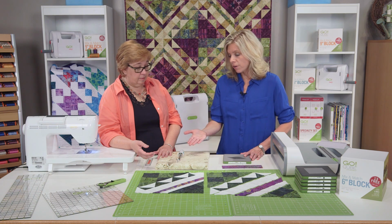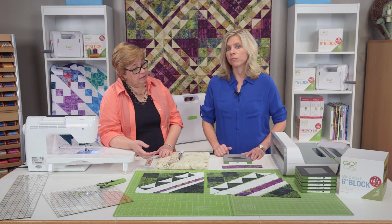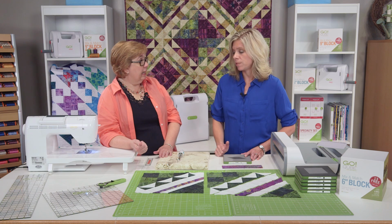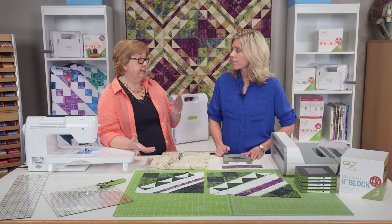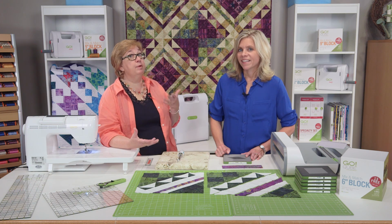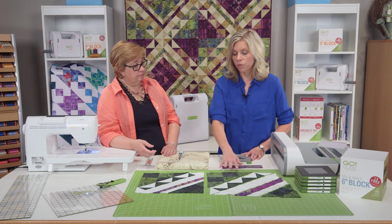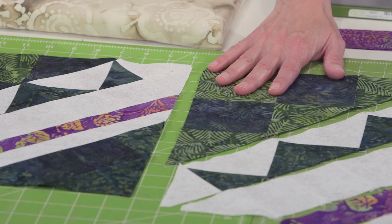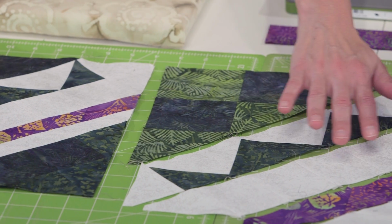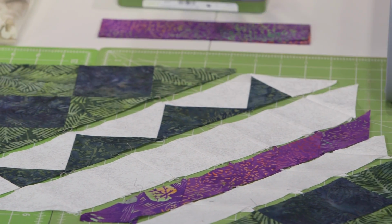So, Erica, we talked that it would also be important to have your design wall to put this project together to keep all the pieces straight. Even if your design wall is really just a piece of old batting or flannel that you've got thumbtacked to your wall, I think it's going to be really helpful for you. Absolutely. So you could start with this corner piece, putting all of those together. Then you've got a flying geese unit here, and then a unit with squares, and then we get down to the parallelograms, and that's what we're going to talk about today.